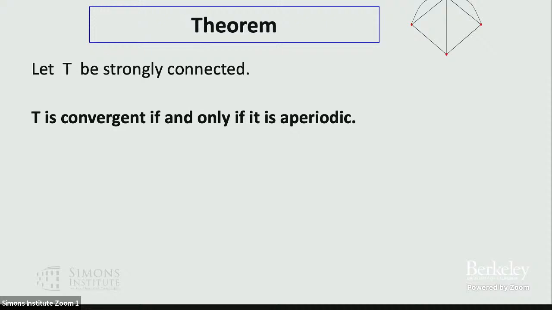So aperiodicity is easy to satisfy, as Christian was just pointing out. All you need is one person who pays attention to themselves. You're going to have that work, and then you're going to get convergence. So it's a very simple model that's going to converge fairly generally. How do you know you converge to a constant of limits? Well, that's part of the definition. Convergence means that you have a single, well-defined limit. Because T to the t applied to b is still a vector, right? Yeah, it's still a vector, and basically what's going to happen is everybody's going to have the same belief, so there's going to be a consensus as well.